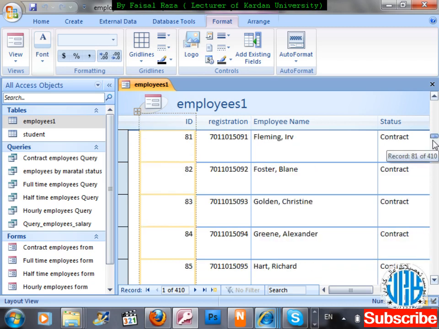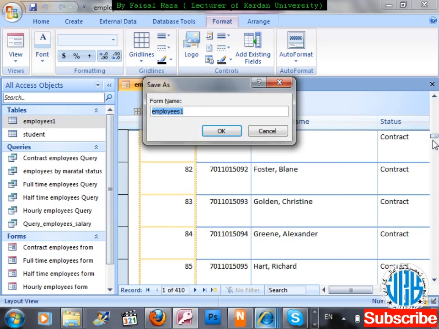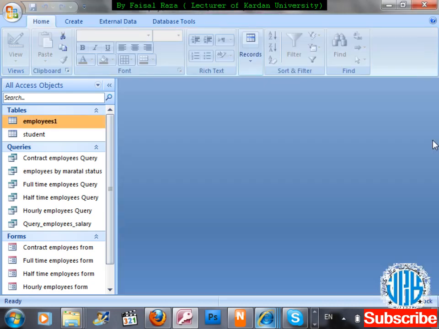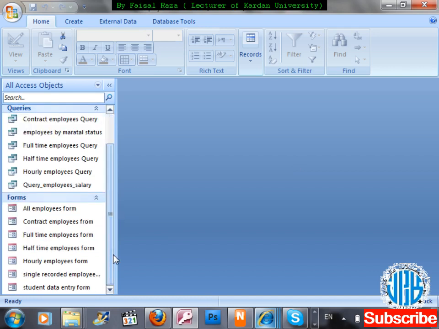Right now pressing Control W, save changes, and save as all employees form. Okay, all employees form. So I have created these five forms.